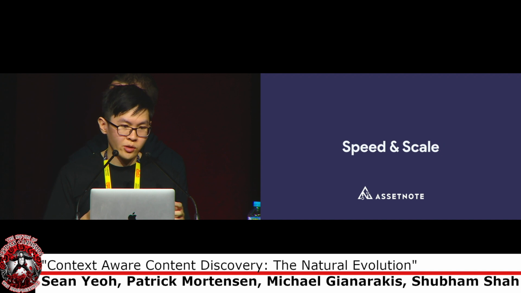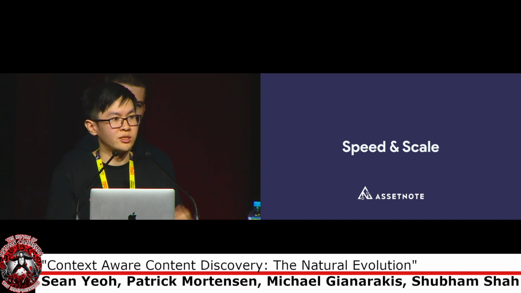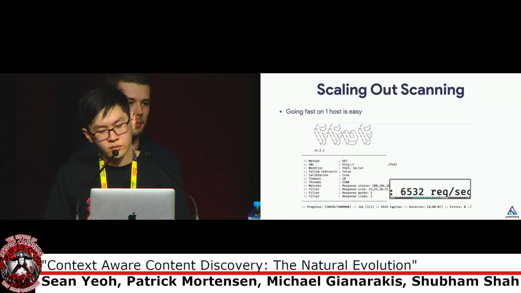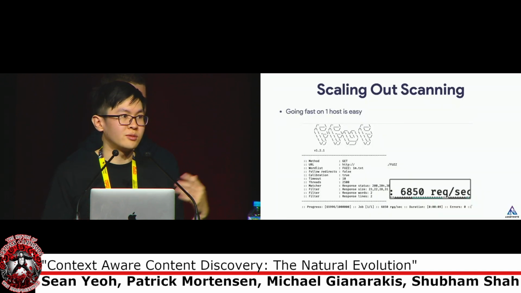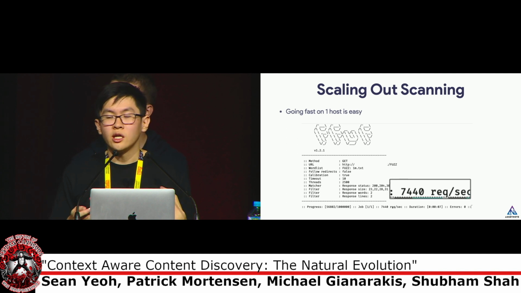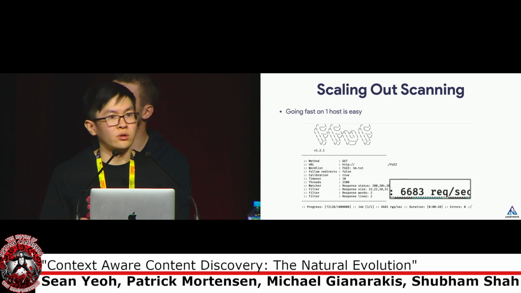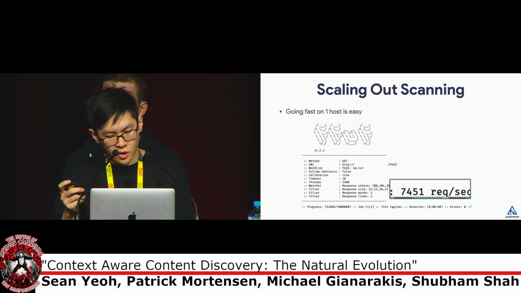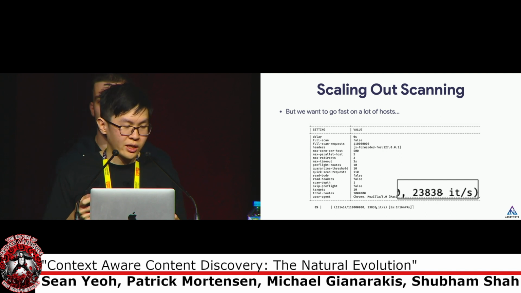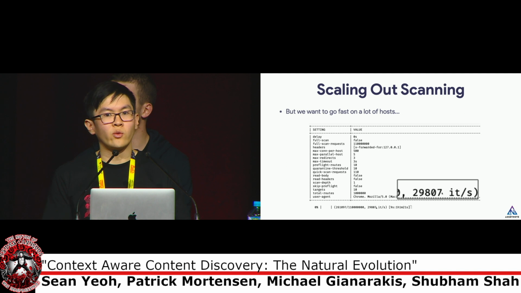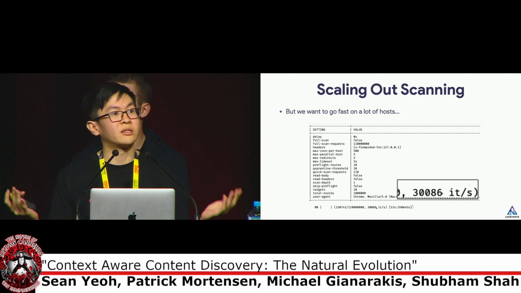Now, obviously, we've done a whole bunch of talk about how we can do these detections, but that doesn't really help us if the tool runs really, really slowly. I think over the past few years, as Mike has mentioned, we've gotten tools to be gradually faster and faster. And I think it's pretty easy at this point to write a tool in Go or Rust that will hit one host very, very quickly. But what we've done is we've figured out how to go quickly on lots and lots of hosts, because at Asset Note, scanning one host really doesn't suit this really big attack surface.